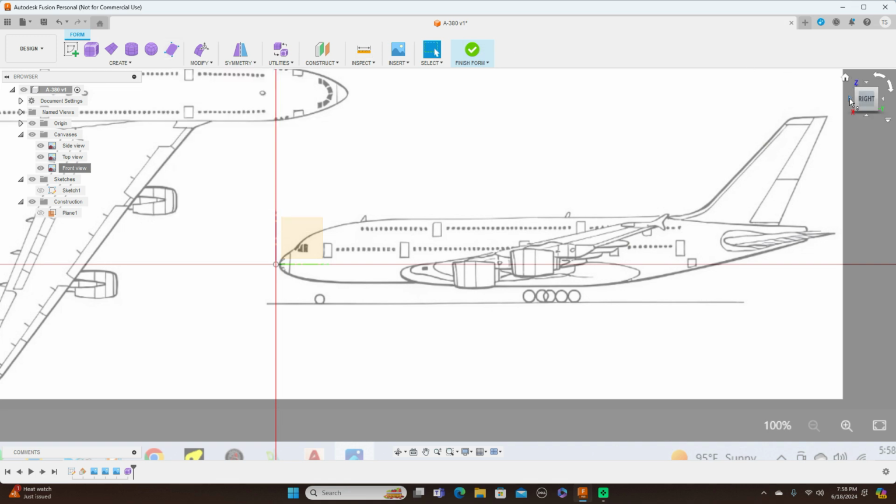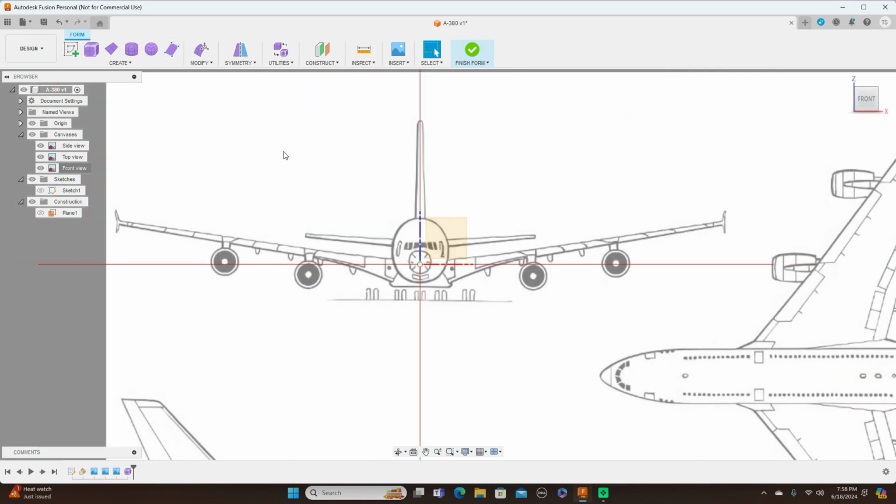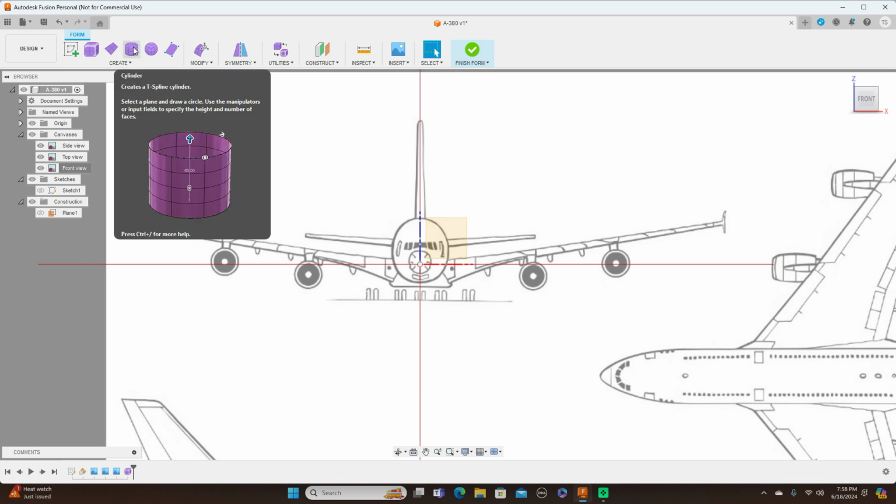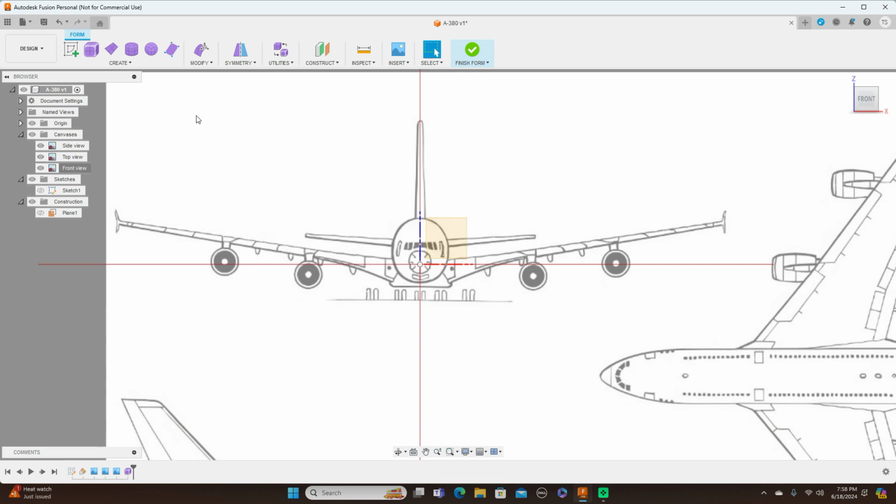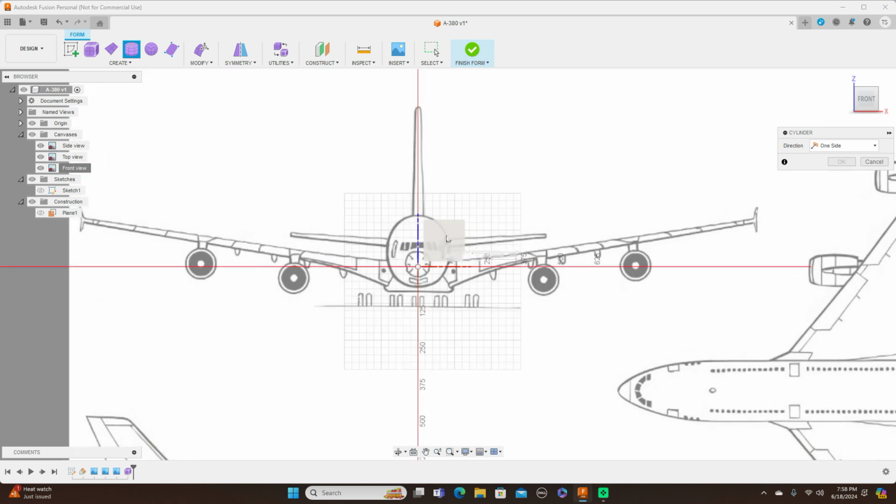Then I want to look at the front of this, and I'm going to come up here and select the cylinder because this is round here. So I select this cylinder here, left click. Then it asks what plane you want to draw this on, and it's this plane here, so we just select that plane.